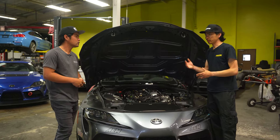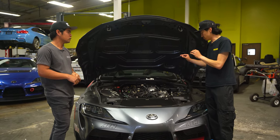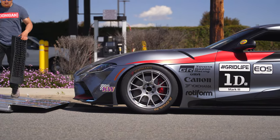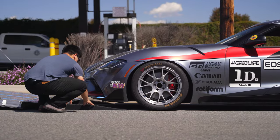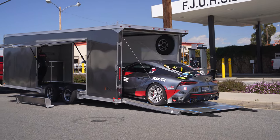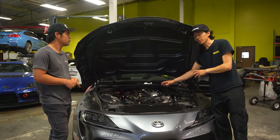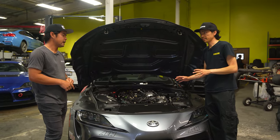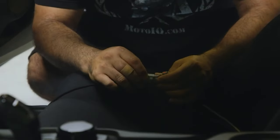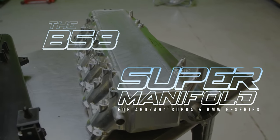Yeah. And also people like yourself haven't had a chance to get to it and tune it. What's happening now is we've made it our own, and we've made it something that's way greater than stock. I mean, this is nothing close to the stock vehicle at all. Yeah. There's just so much that has gone into the development of just these few parts. Yeah. That change this car completely. Yeah, and all these parts took like 8-9 months to develop, test, and then we took it out on track to test it, and go back and make changes. But yeah, everything is ready to go.